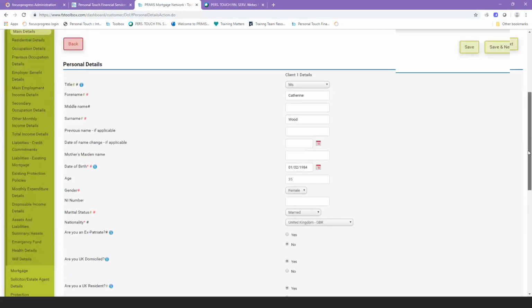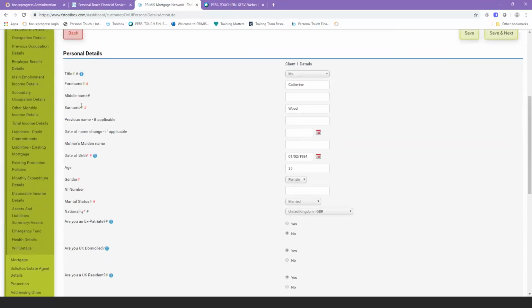Each one of the hashtags, if you hover over them, it tells you what sourcing system they're used for. So if you're using integrated sourcing systems, you can see which ones that information is going to pull through to. You can also see which ones are mandatory as well with the stars and stuff like that.